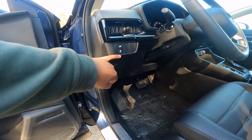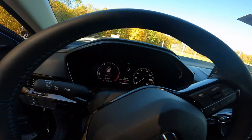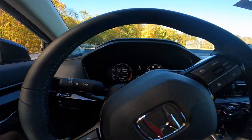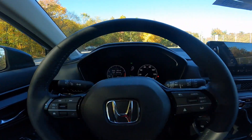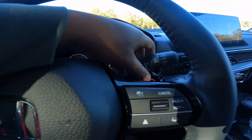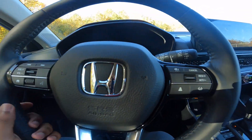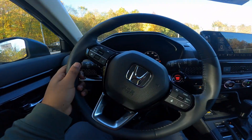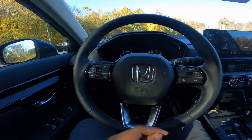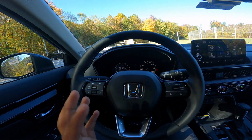You have a telescoping steering wheel, gas and brake pedal. Traction control and tailgate release are right there. Light controls on the left, wiper controls on the right — you can also control the rear wiper from there. Looking at the steering wheel, it's a three-spoke design. I do wish it were heated; unfortunately, it's not heated for a $36,000 vehicle. I wish Honda had included that.